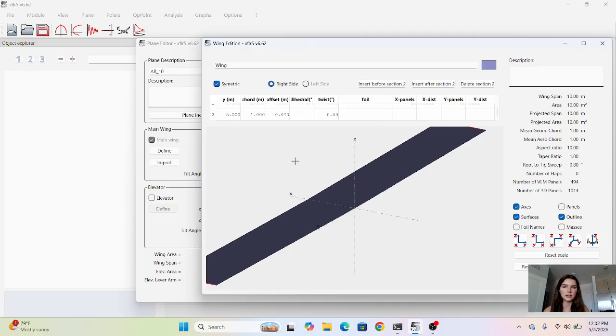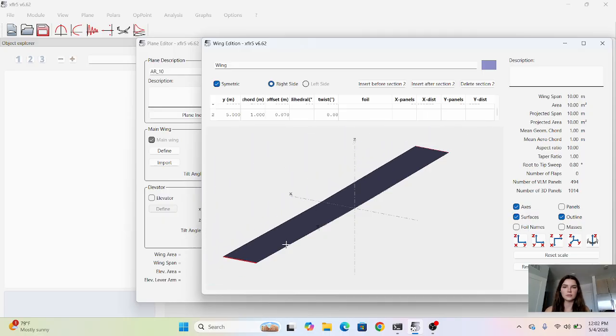So that would give us aspect ratio of 10, because this is the half span length. So it goes 5 and 5, and this is the whole thing. This whole aspect ratio is going to be 10, which is exactly what we want.